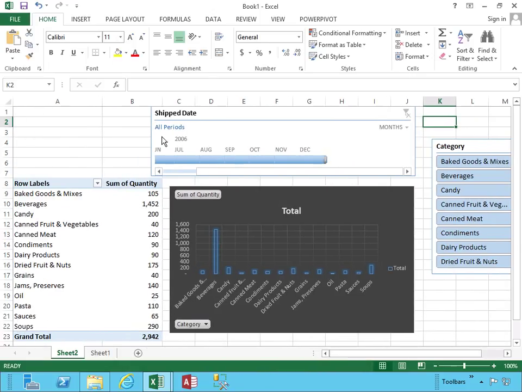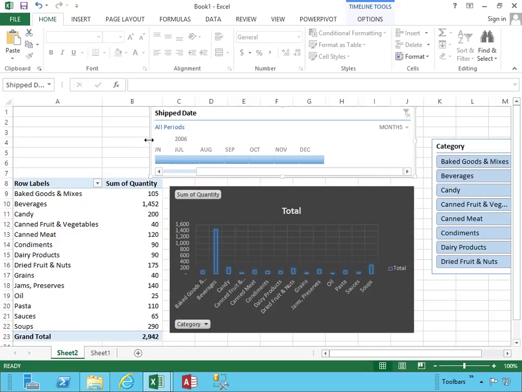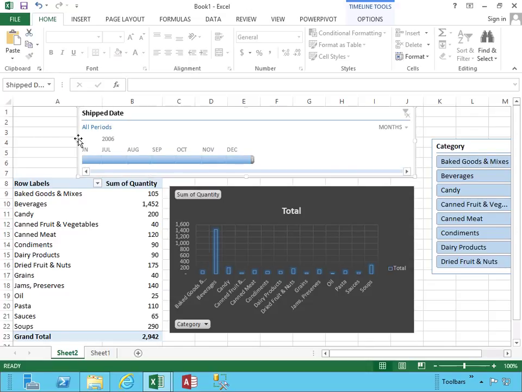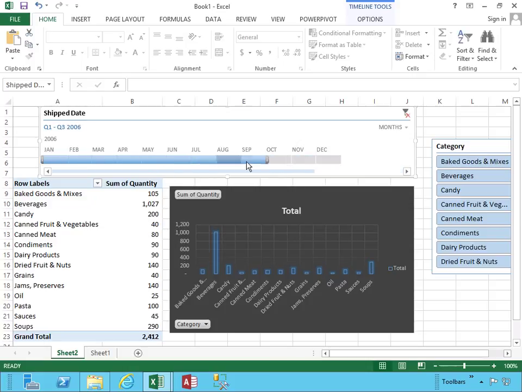Now that we have some real estate there available for us, it should be a lot easier to read. Here we go. And we're adjusting it accordingly.